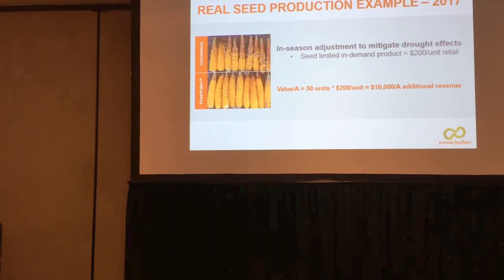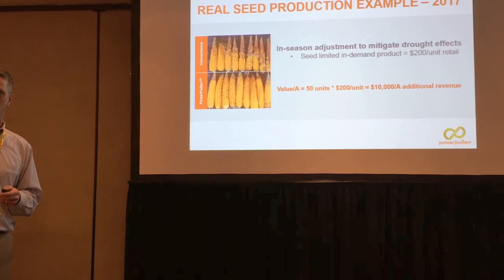So this was a seed limited, in-demand product, this particular field, where they could have sold every kernel that they produced. It's worth about $200 per unit retail, actually a bit more than that. We were able to add about 50 units to this field of production. At $200 a unit, the average value for this example would be about $10,000 per acre.